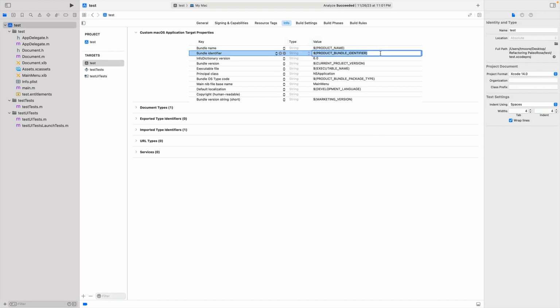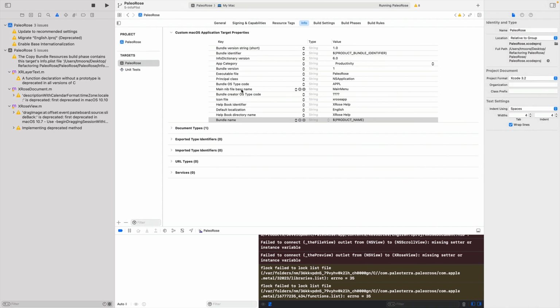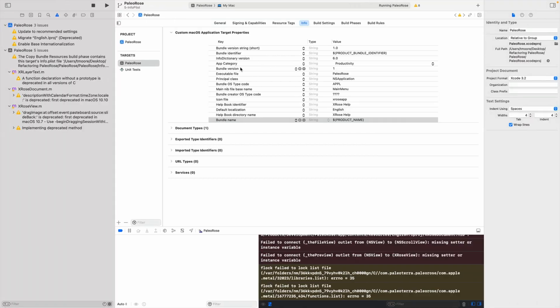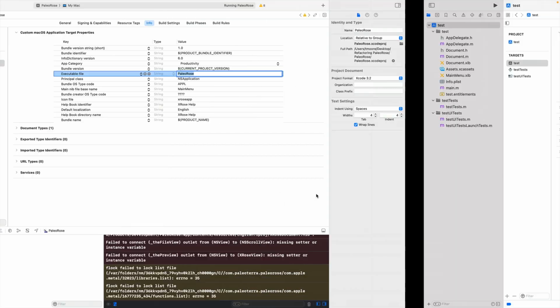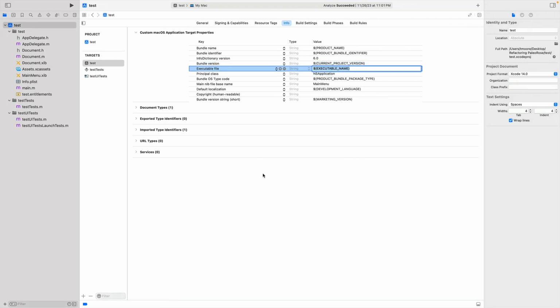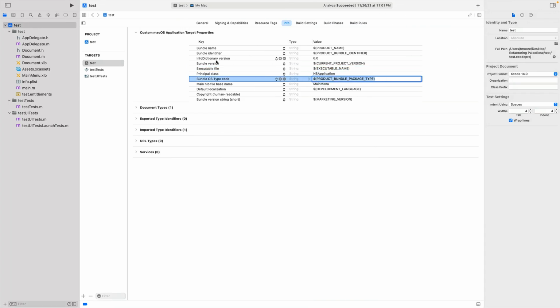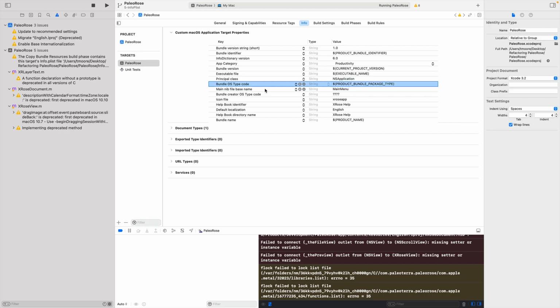Bundle identifier. That looks correct. Bundle version. Executable file. OS type code. Main nib.